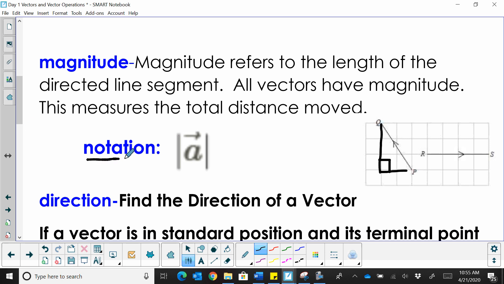Now, for notation, the notation of magnitude almost looks like an absolute value bar. So it's kind of like taking the absolute value of a vector. And a vector is noted with a letter, typically a lower case, but it doesn't have to be a lower case. And then this little symbol, and it looks like an arrow, but it's missing the bottom piece of the arrow. But that represents a vector. So the notation for magnitude are these absolute value bars of a vector.